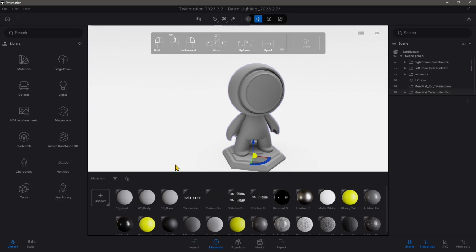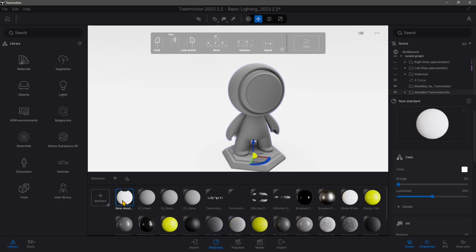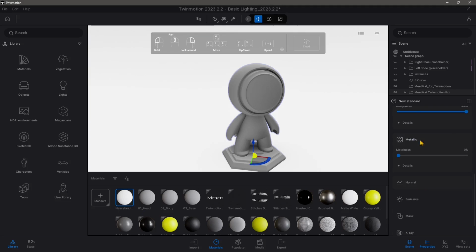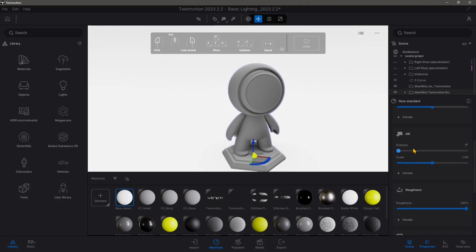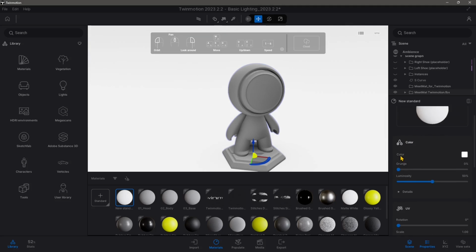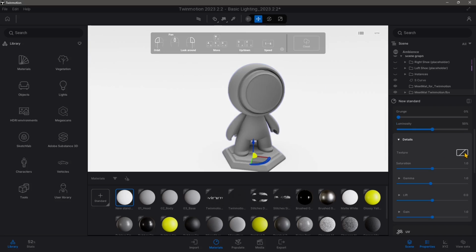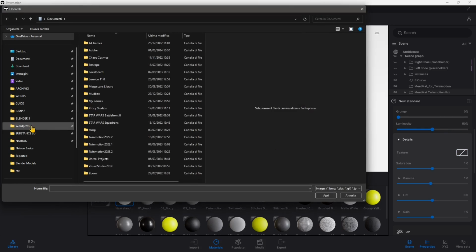Now let's go for the material. Now we have two options. We either create a new material directly in Substance, so that's going to be a new standard Substance material, and we can use the channels here, the parameters, or we can also upload textures. So in this case, this is the basic color, but I don't want to work with color. I want to go into details, and here in this little box, I can click and open up a texture. So open, and that's going to be the diffuse channel, so I need a diffuse texture.